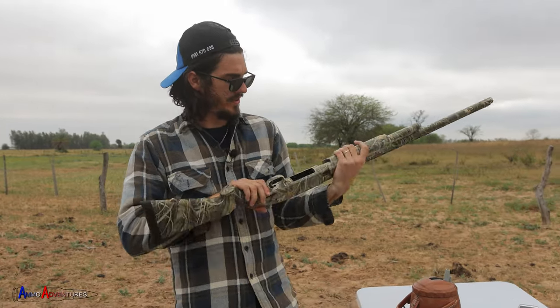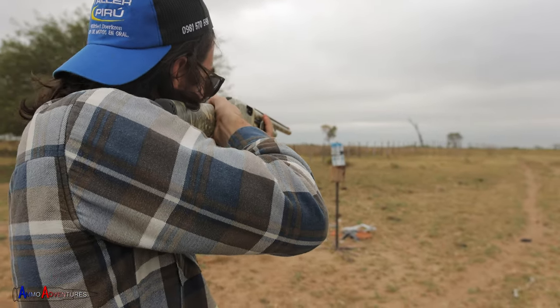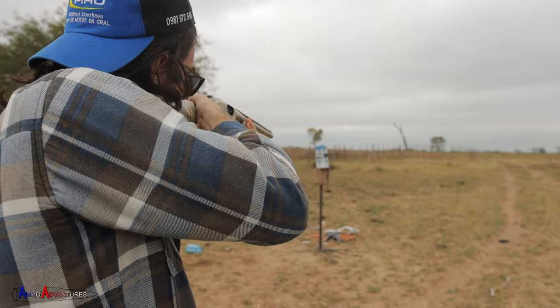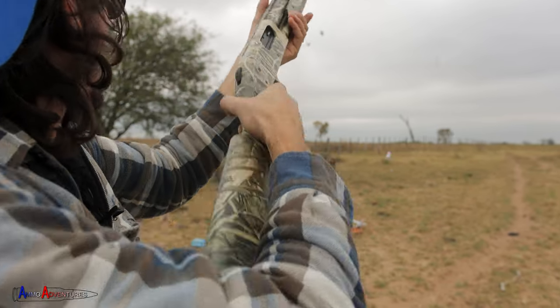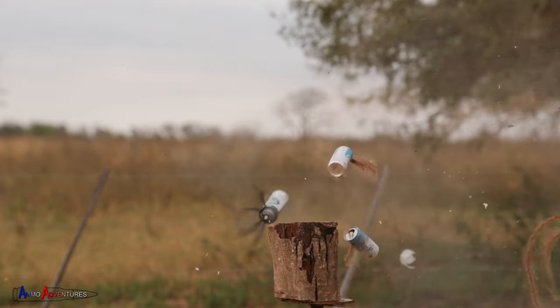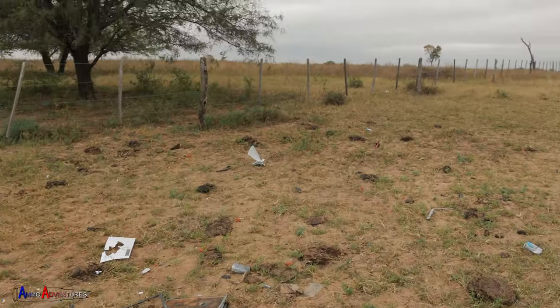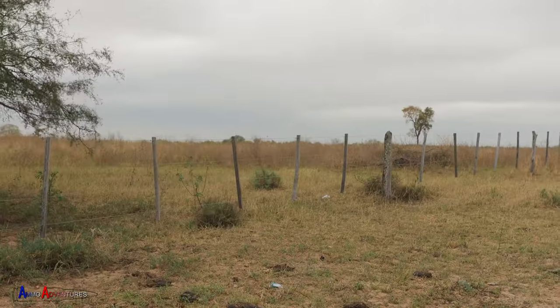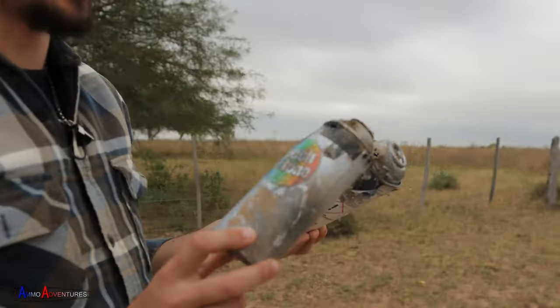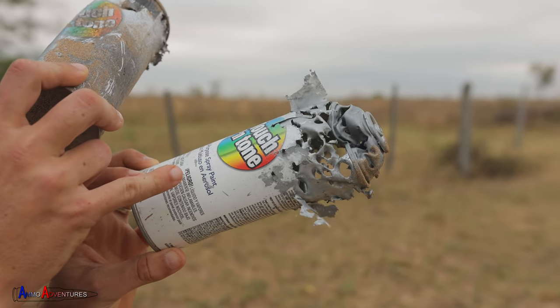So the next time with the shotgun, we will play a little bowling at the touch and tune. 3, 2, 1. Woo! That makes fun. So what do we have? It's flying away, look, dart. Here we have the result on the spray bottles. It actually says all purpose, and we use it for all purpose.